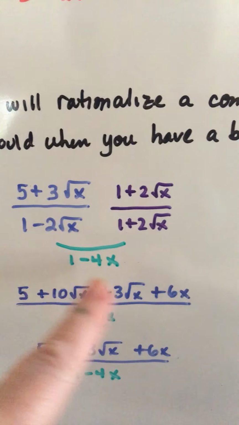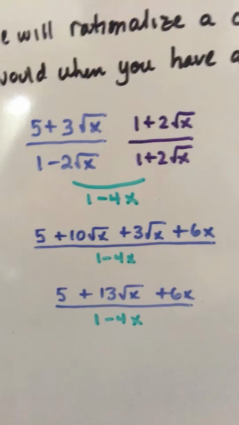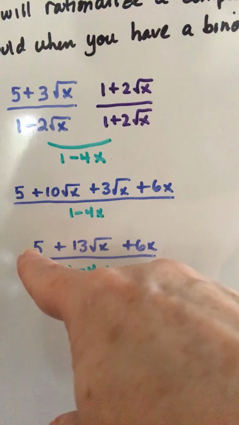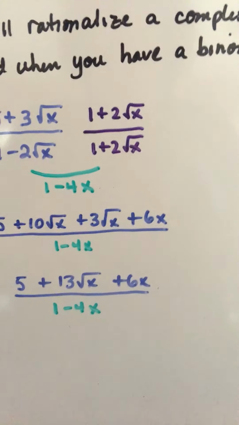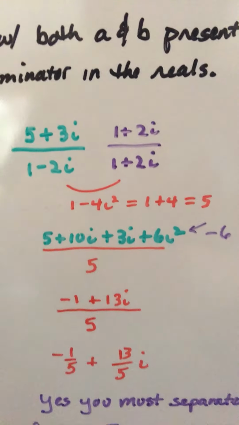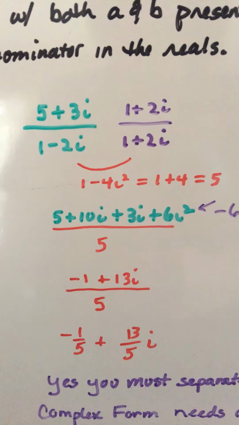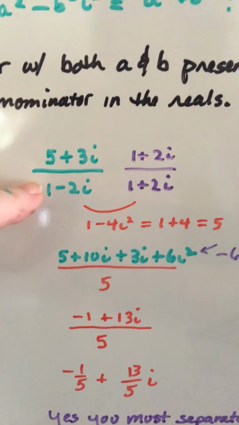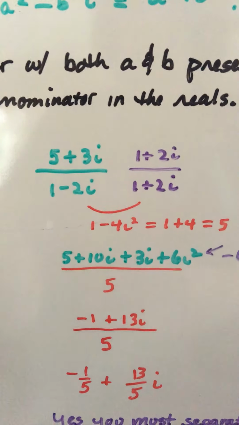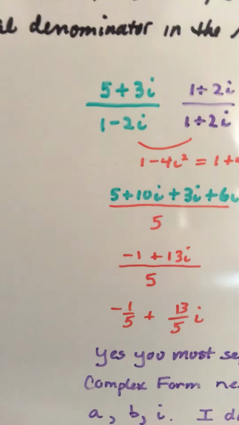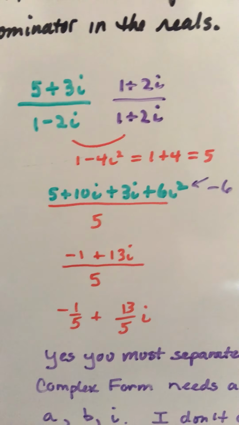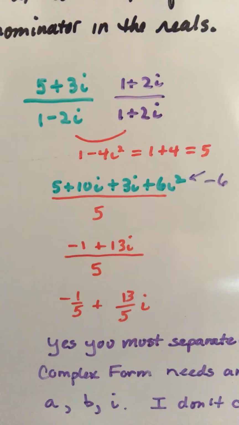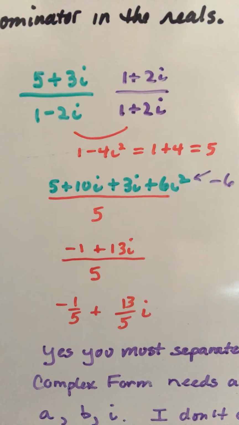What did we learn to do? We write the difference of squares for the denominator. We distribute the numerator. We rewrite. You might want to put the 6x first and the 5 last. Nobody cares, really. What happens when I see a complex number? I do the same thing. But now, if you have it down pat, you know that this is not 1 minus 4. You know it's 1 plus 4. So it's 5. And you distribute on top. Do as much as you want in your head. But what is 6i squared? It's really negative 6. So combining terms, I have negative 1 plus 13i.